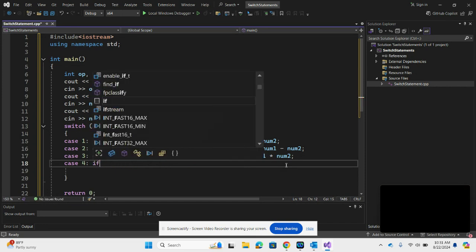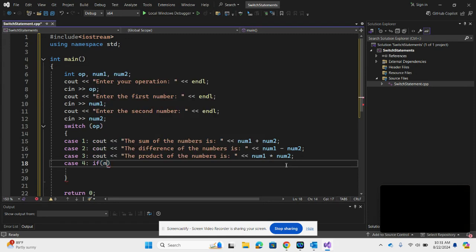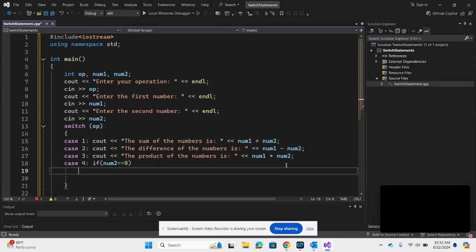So we're going to put here: if num2 equals 0, then we're going to put a statement, cout, "Invalid entry."